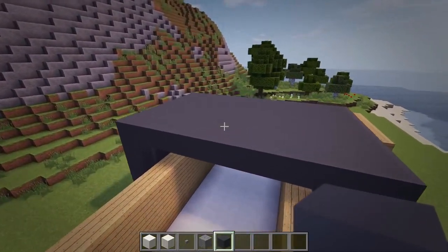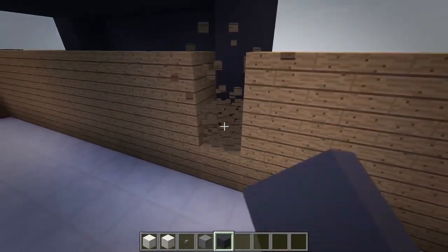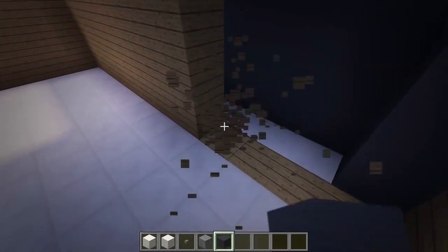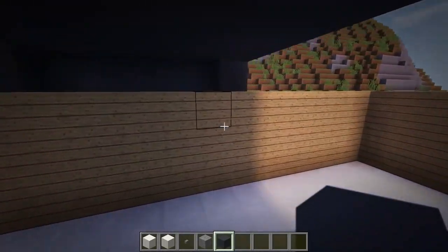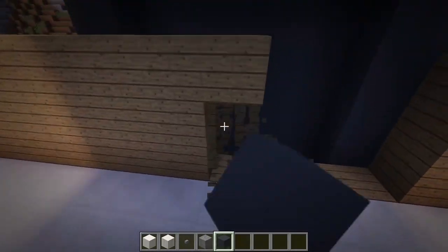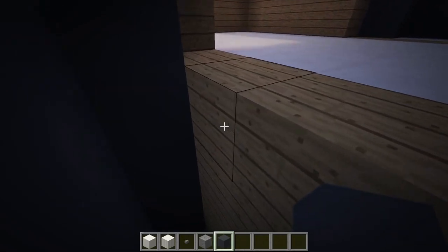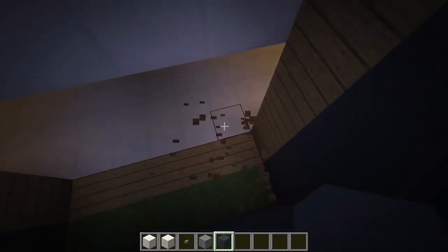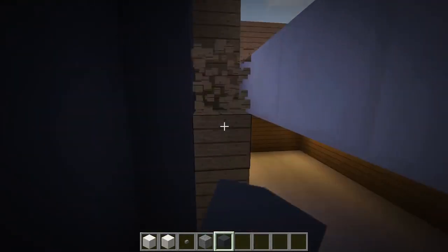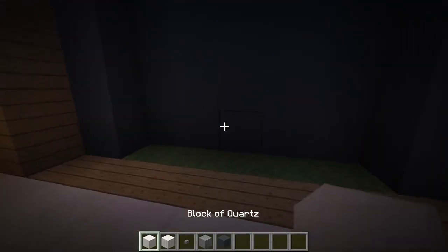Next, let's go under this concrete roof and remove the sections of oak walls on the second floor that are in line with the concrete walls we just made. And also, if we go down to the first floor, we can remove the oak walls that are in line with the concrete as well, but only for this back wall and not the front. So then with these oak walls removed, we can next replace or add floors of quartz blocks in the gaps where the walls were.